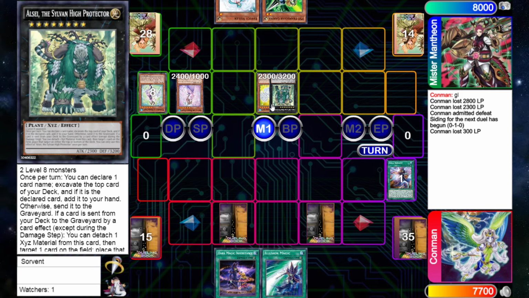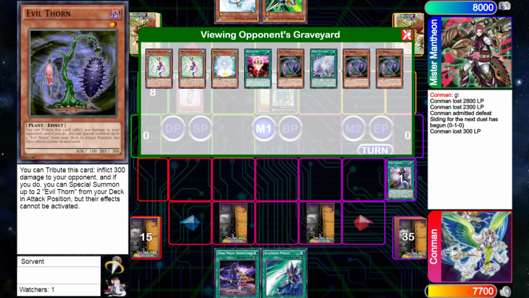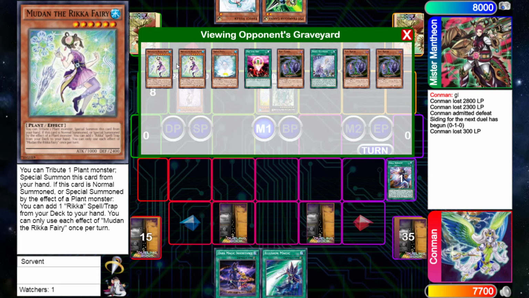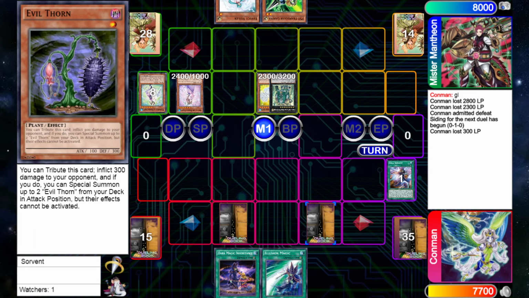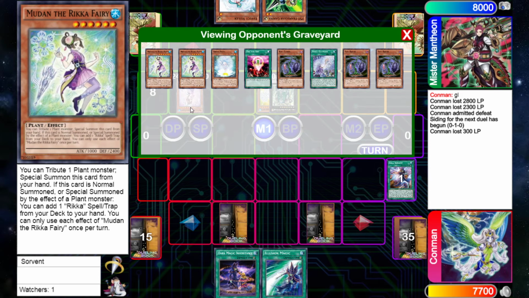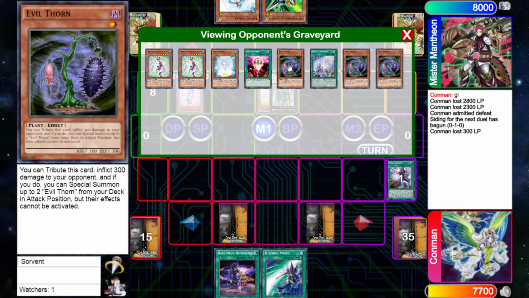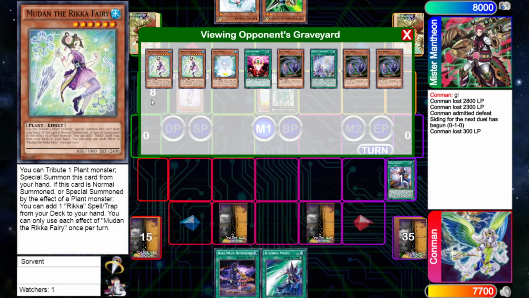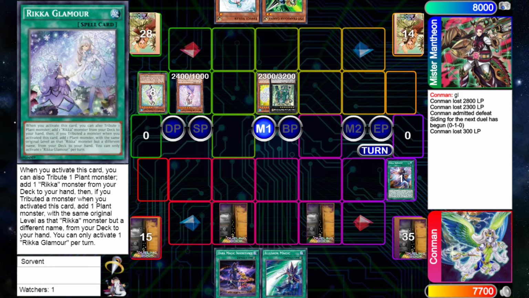So he's going to be using the effect to go ahead and... I'm not sure what he called here, actually. Maybe it was 1-for-1 or something, but he mills Mudan and then detaches Mudan to go ahead and target this Call by the Grave. And I feel like this Call by the Grave could have been used earlier to maybe get rid of the Evil Thorn out of the deck, but I mean, there still would have been plays with the Rikka Petal, so I'm not too sure.